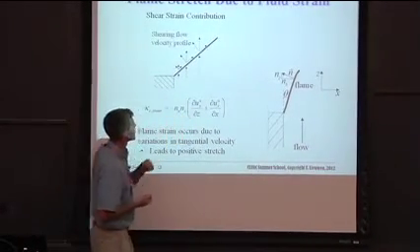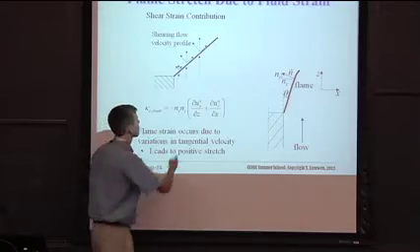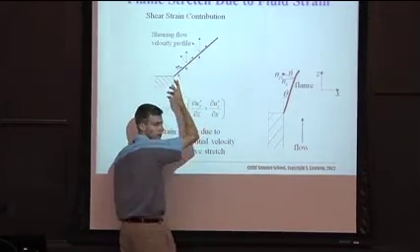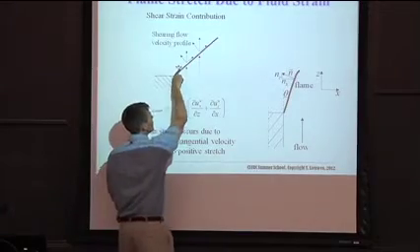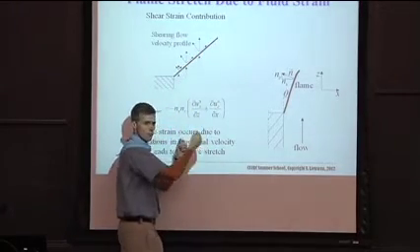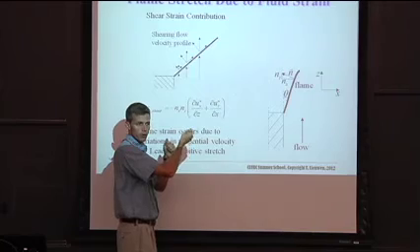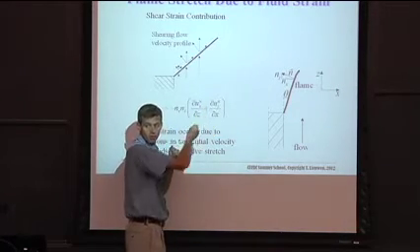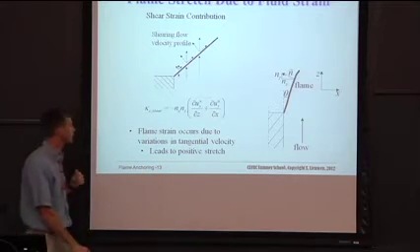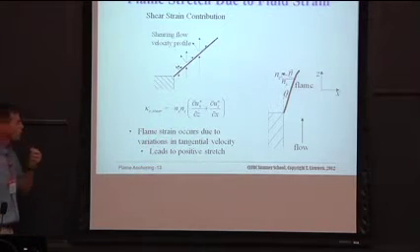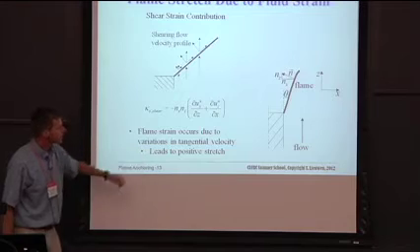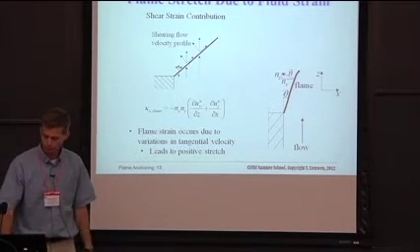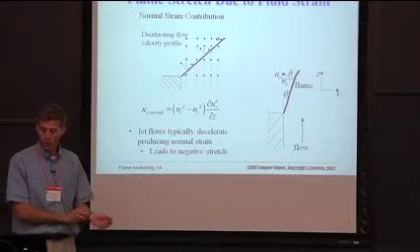So from a stretch point of view, what the flame cares about is how this tangential component is changing along the flame. If the tangential component is accelerating, and the flame was a rubber band moving with the flow velocity, what would be happening? It would be getting stretched positively. So when a flame is sitting in a shear layer, it is getting positively stretched by shear. All right. Let's talk about the normal component.